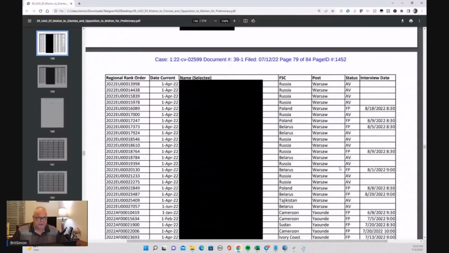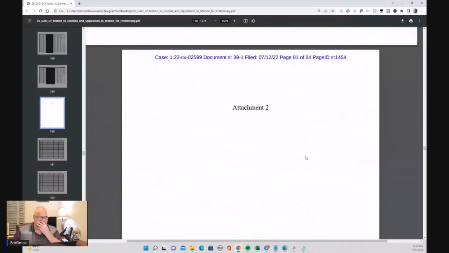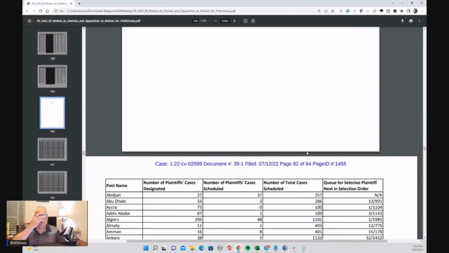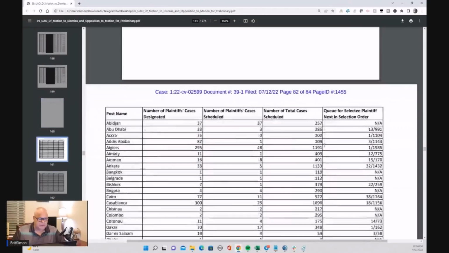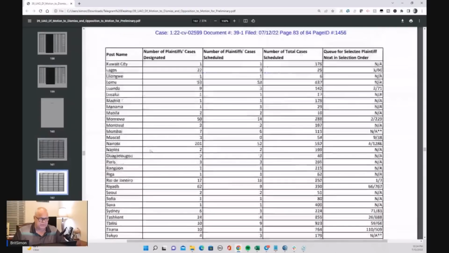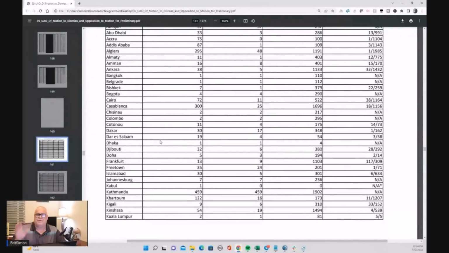Yeah, about there. Okay, so you want to download this filing from Curtis Morrison's Twitter or his Telegram channel, and you want to come to page number 161. This is particularly what I want you to have a look at. Basically, it gives a number of posts over a couple of pages here. That's probably about 60 posts. So it's by no means every post in the world, but it's a lot of them.